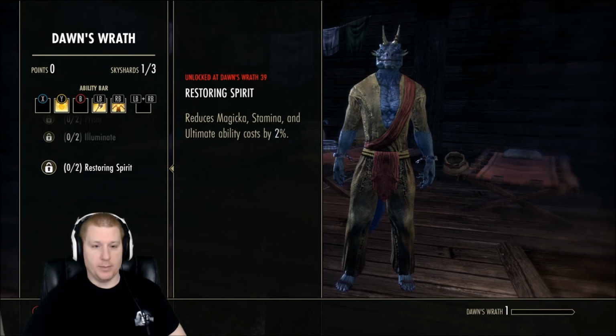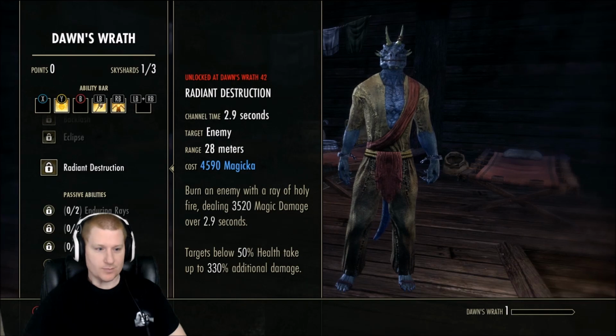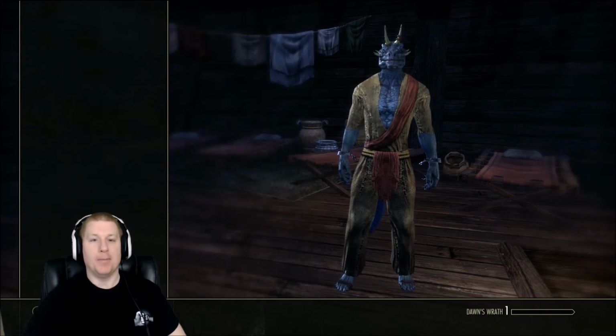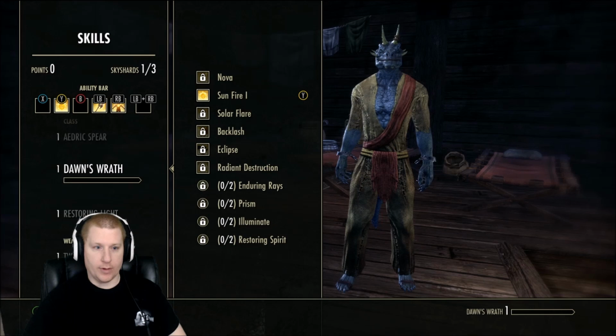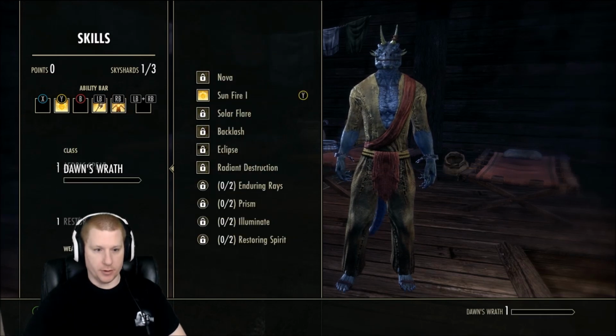And so people will hit endgame and I'll help them with their builds and we'll do some training, and they don't have their passives. So to ensure that throughout the entire leveling process, have one of each skill line on your bar.